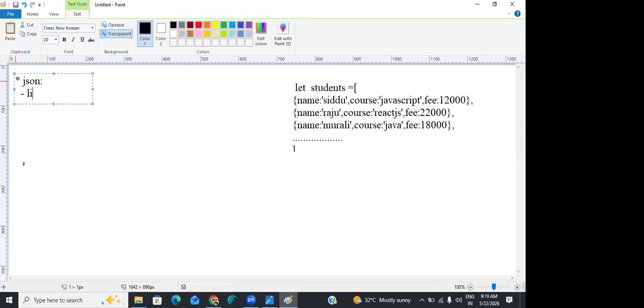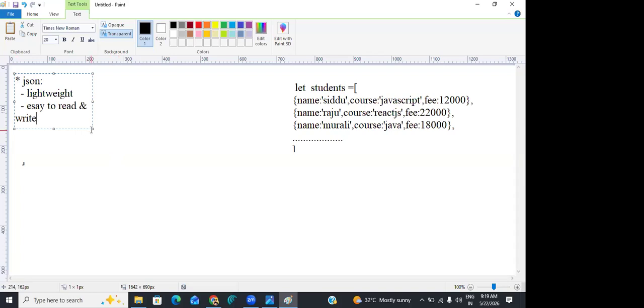It's very easy to understand, easy to read and write.